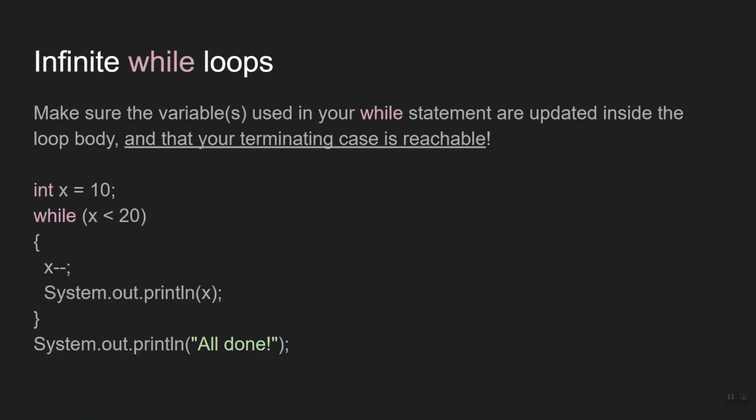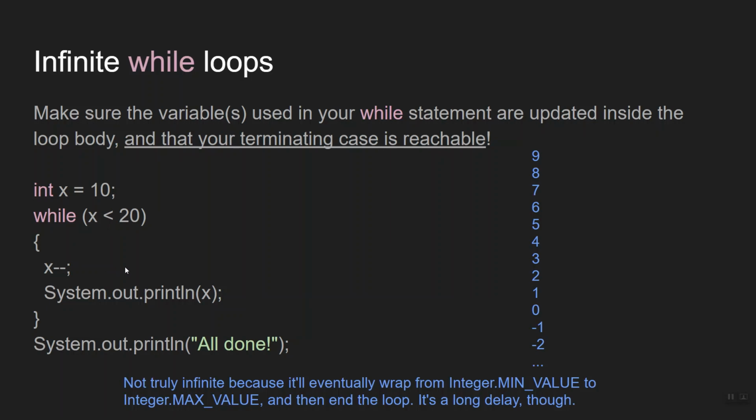Here's another example of an infinite loop. In this case, I did change the value of the variable that it's conditioned on. Last slide, we didn't provide a way to change numCorrect. Here, x is changing. It's going down, but it's going in the wrong direction. 10, 9, 8, 7, 6. I'm never going to be less than 20 going that way. So this loop will never end. It's just going to give me a new number forever and ever until it gets to Integer.MIN_VALUE. All right, and then it'll loop after a very long delay.